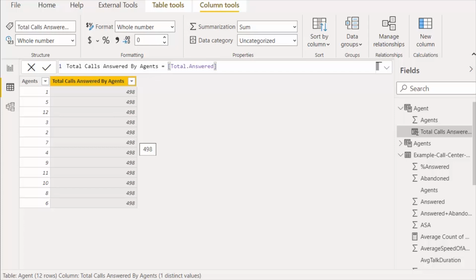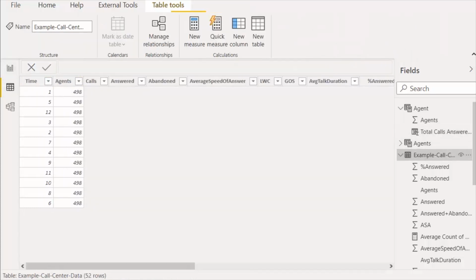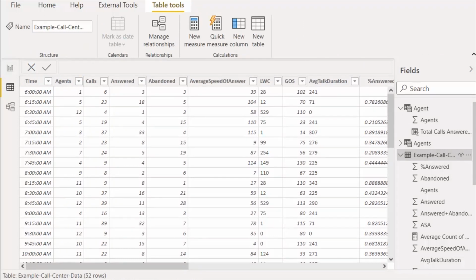Let's go to the example call center data table, and here for agent 1 we can see the answered calls are these. For agent 2 the answered calls are these, but these should be different numbers, whereas we are just getting the same for all the agents.